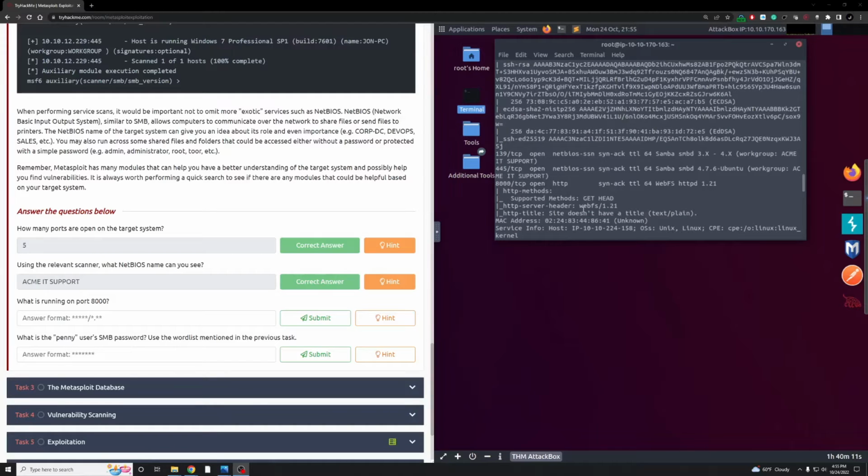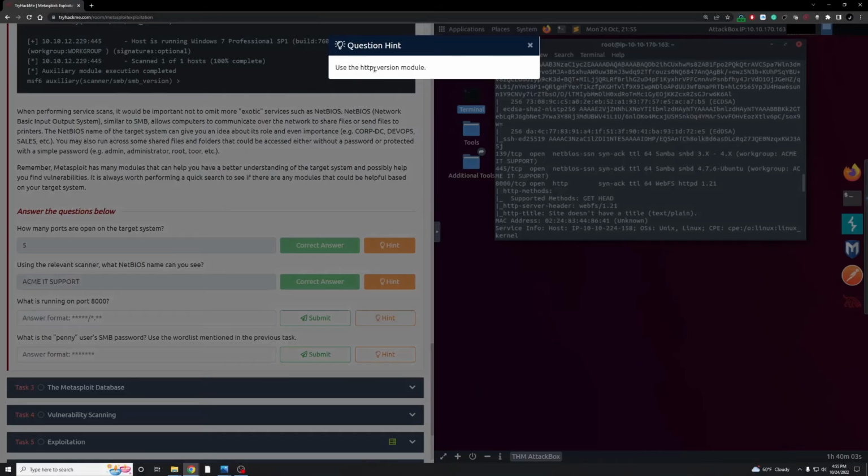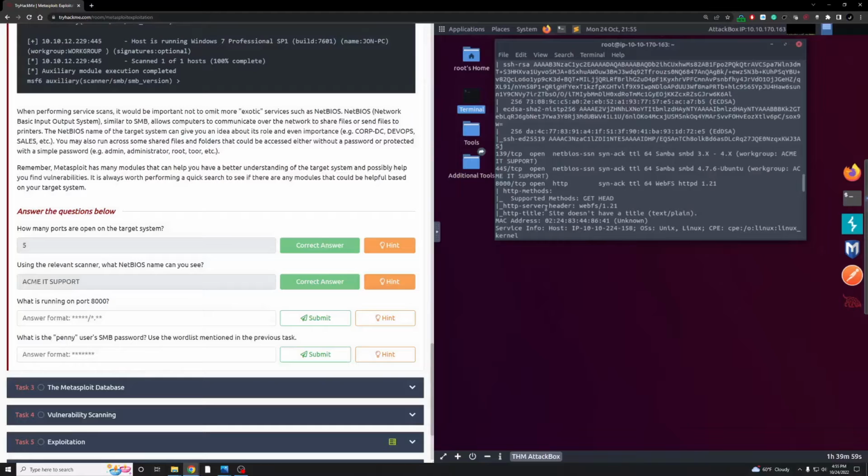And it looks like this header right here, webfs/1.21. Let's see what the hint says. Use the HTTP version model. Yeah, so that's exactly what they want. HTTP server header, the model, webfs, webfs/1.21.